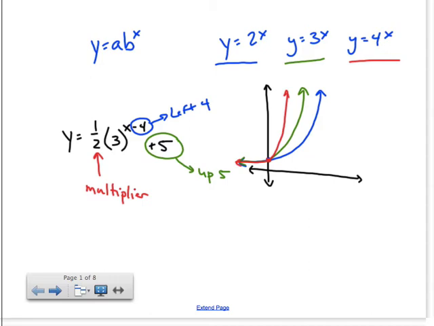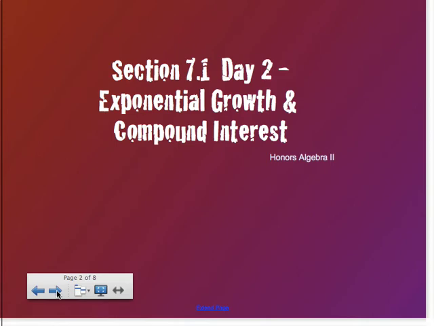That leading coefficient is a numerical value that you're going to multiply your result by to see what's going on with that new function. With all that in mind, I want to go a step further. We have the base idea of what it looks like to actually graph something, but now what happens when we actually apply it to real life? That's what 7.1 Day 2 is about: exponential growth, and more specifically, compound interest.